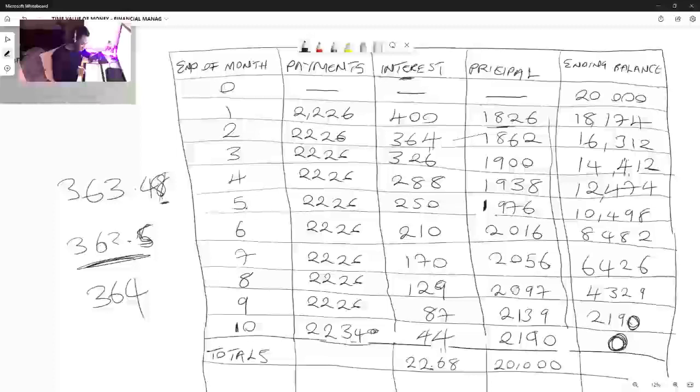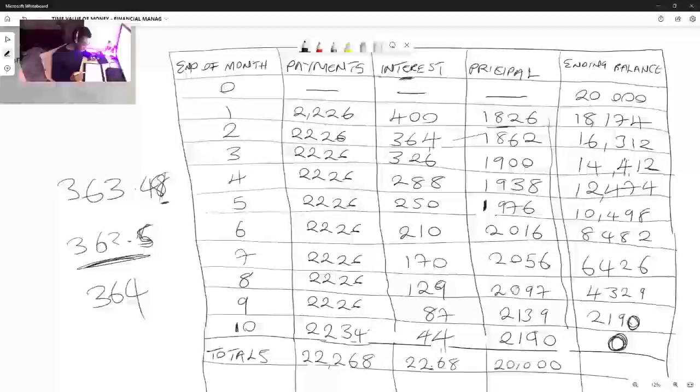20,034. And then from this total, I now add the last payment, which is 2,234, right here where I'm scribbling. I hope you can see that. Yeah, so let me just erase that. Okay, so from the 20,034, I'm going to add 2,234, which will give me a total of 22,268. That's my total under the payments. That's my total payment amount for the entire 10-month period.